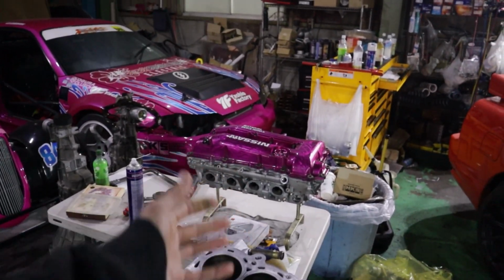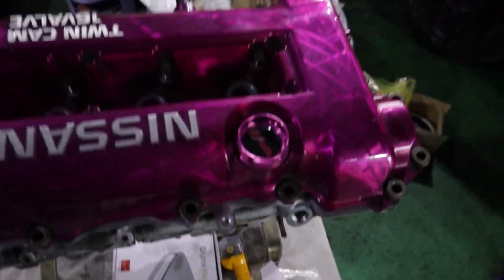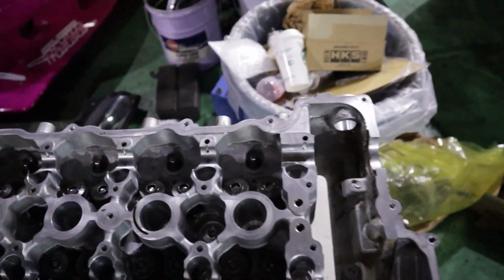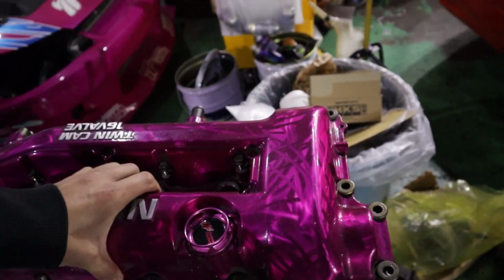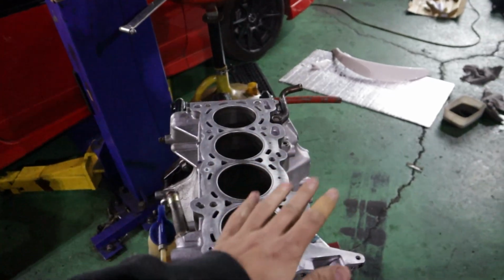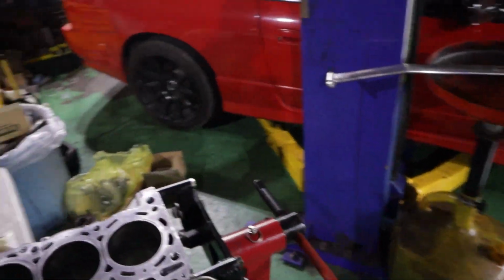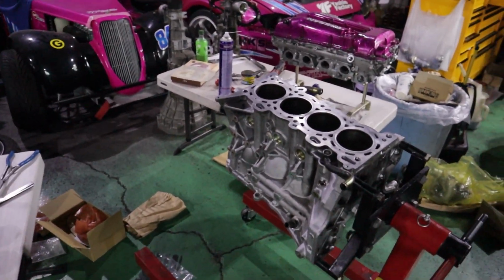Head's just sitting there waiting now. We did get that extra valve stem seal here, and I got that valve and everything in there. I put my lifters back in there, which are soaking in oil. You can probably see a bit of it there. But we've just got everything chilling right now, waiting for when my crank comes back, which hopefully start of next week we'll get it back and we can assemble this thing and put it all together.